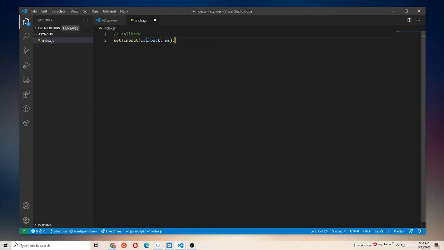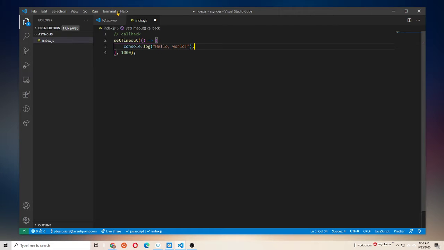And so any code that needs to wait to be called back needs to go inside a function, which will be called back by the code from setTimeout when the specified time has elapsed. So let's go ahead and wait for 1,000 milliseconds, which is 1 second. And we'll go ahead and console.log hello world. Let's go ahead and capitalize the H and put an exclamation point.